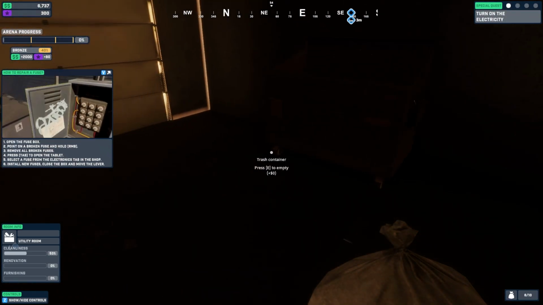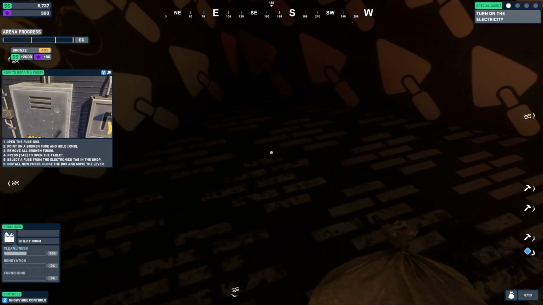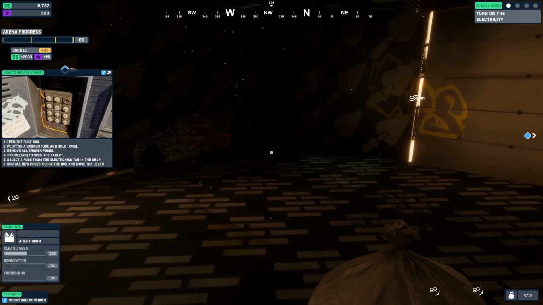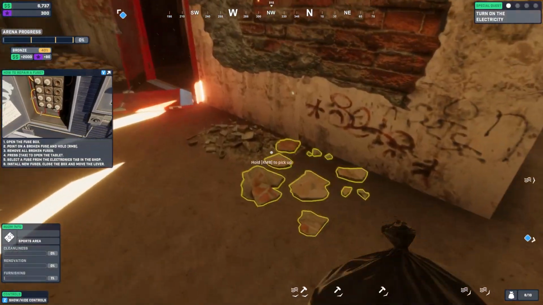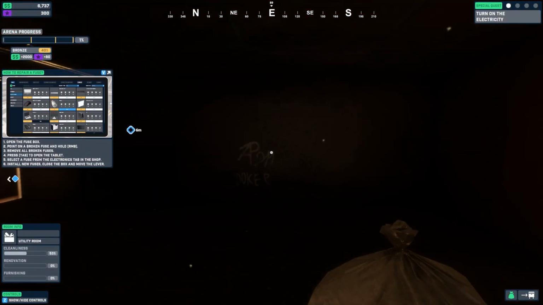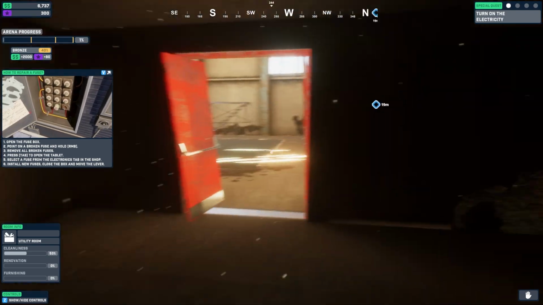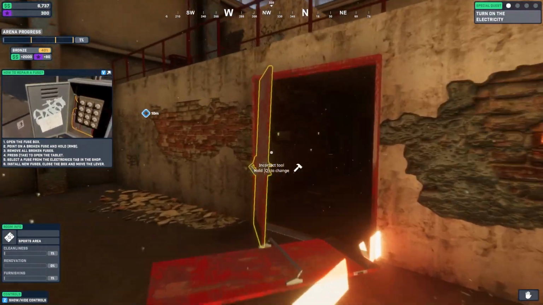I just figured if I could pick up 10 items in here, I would. I'm not seeing anything else I can pick up at the moment. Let's go out here. There we go. We got one garbage bag empty. Okay. Yay, now we got to find the fuse box.